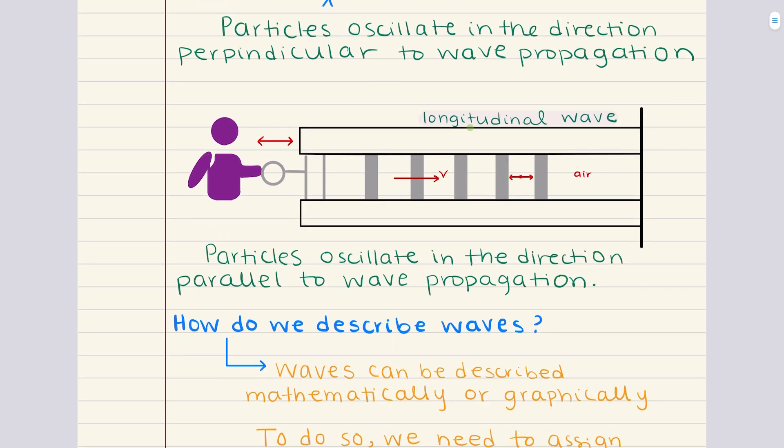Now let's compare this to longitudinal waves. In these waves, the particles oscillate parallel to the direction of wave propagation. This means that as the wave moves forward, the particles compress and stretch along the same axis. A familiar example of a longitudinal wave is sound, where air molecules oscillate back and forth in the same direction that the sound wave travels. So in this diagram, you see that waves create alternating regions where the particles are pushed closer together, and regions where the particles are spread apart. And this movement is essential for transmitting energy through mediums like air, water, or even solids.